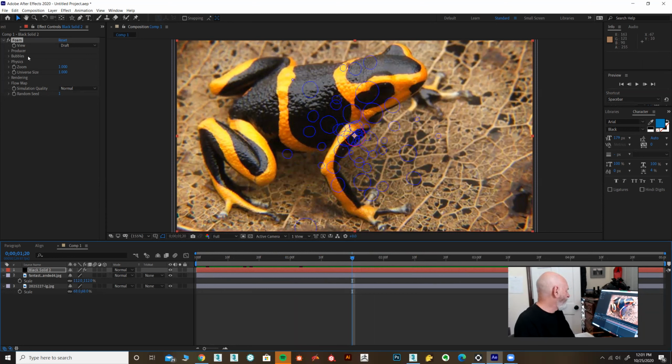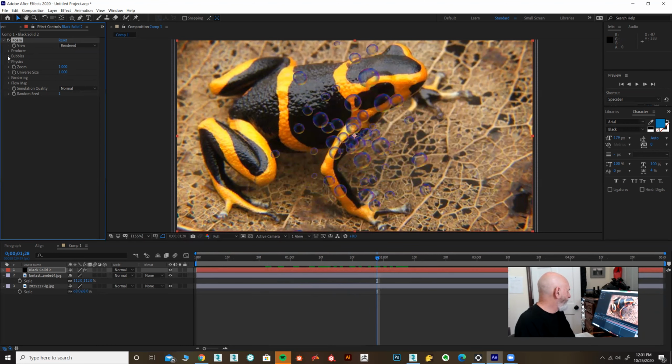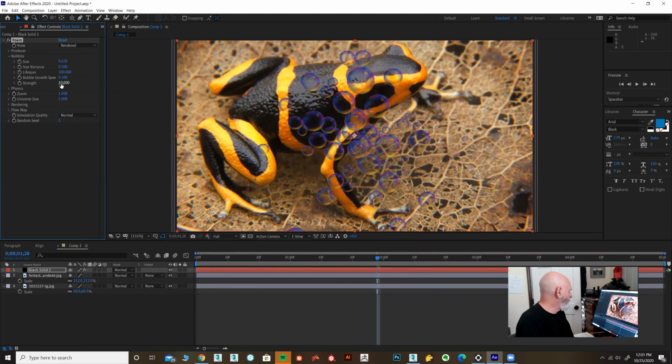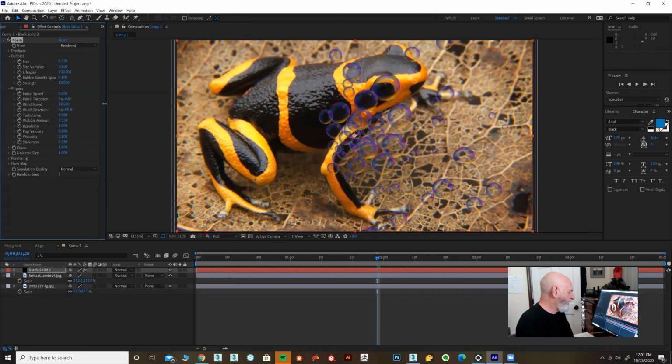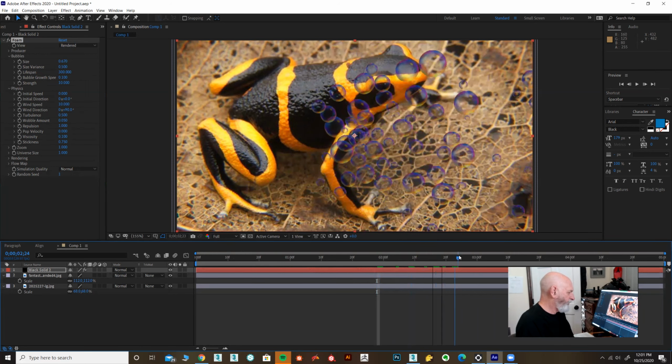All right, so let's just have a look at this thing. For view, let's change that like we did the last one to rendered. And you can see these nice little bubbles on there. And if we go down to bubble, I'm just showing you examples of things you can do here. All these settings can be played around with. And of course, you can look anything up online. I can make the bubbles bigger or smaller. I can change their lifespan, how long it takes before they pop. Physics, if I want to put some wind on it, I can make them blow off to one side like that.